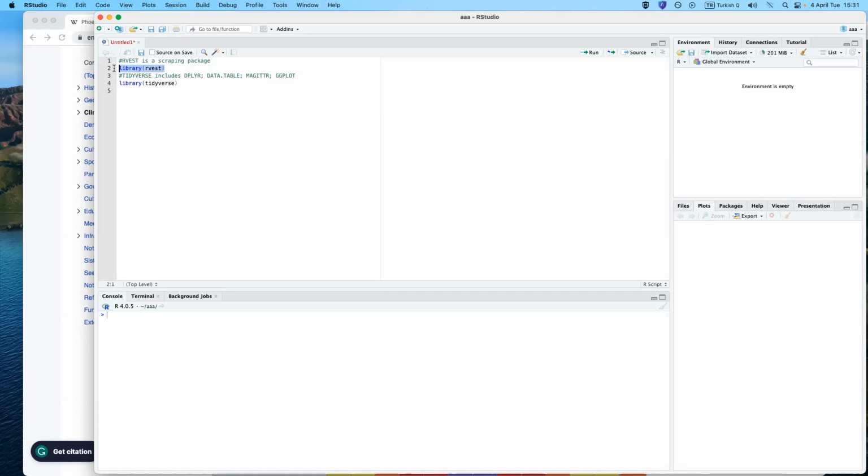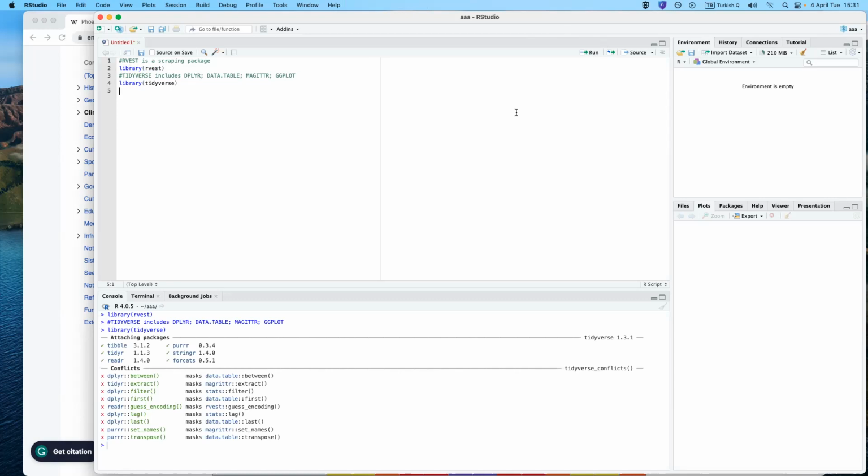So first thing I'm going to do is that I'm going to introduce rvest to the session. Then I'm going to introduce tidyverse to the session. So first thing we do in scraping is that we introduce the URL from which we are scraping to the session. And to do that, we are going to create a new object called URL.